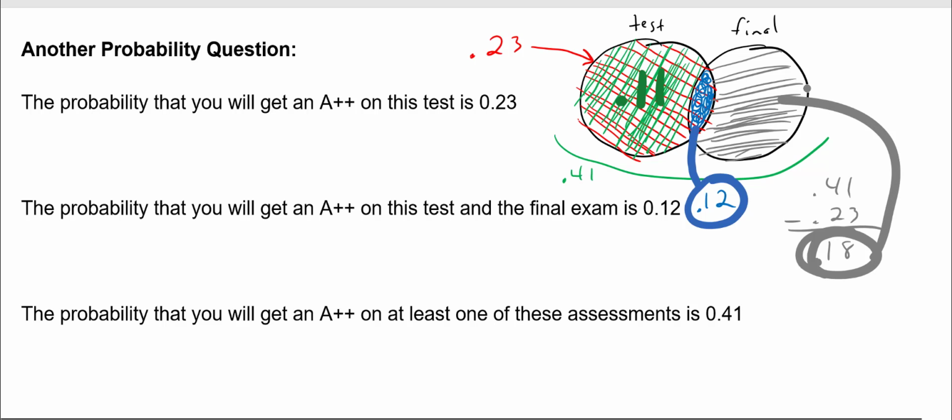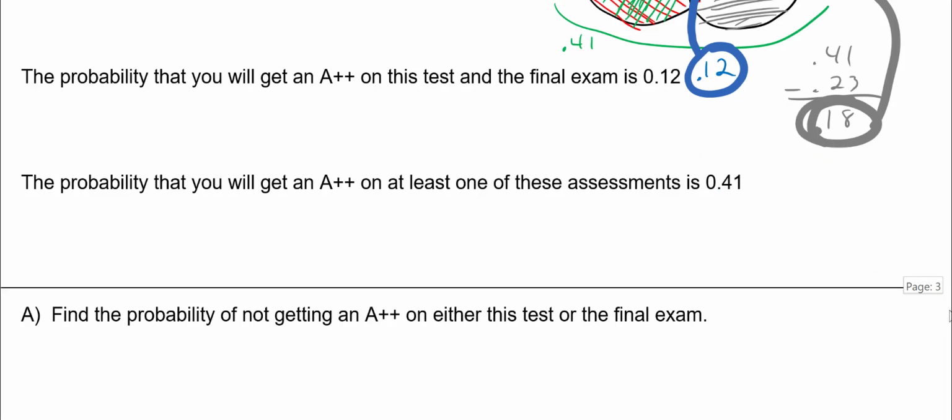Okay, so we really have everything now, right? And if I add all those together, if I add 0.11 plus 0.12 plus 0.18, that'll give us the 0.41, which is the total. Okay, so that's what you need to get out of this. You need to get this Venn diagram and put it all together. Once you have that, we can answer all our questions.